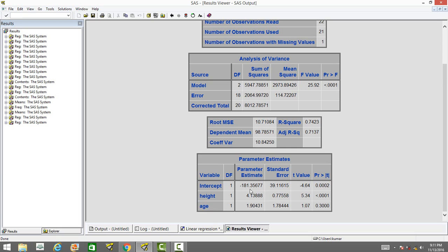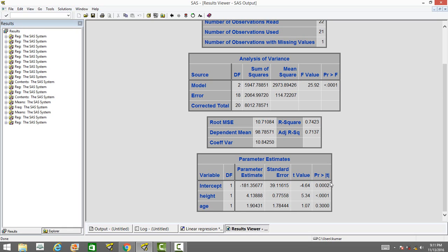We can use it in the regression model. If it is not significant, what do we do? That is the question. Well, if it is not significant, then we just have to remove that particular estimate from this equation. It cannot be used. It cannot be interpreted. We cannot interpret the parameter estimate if it is not significant. You can find out the significance by looking at t-values or p-values.